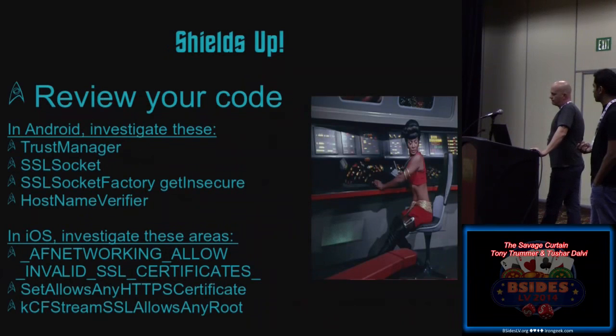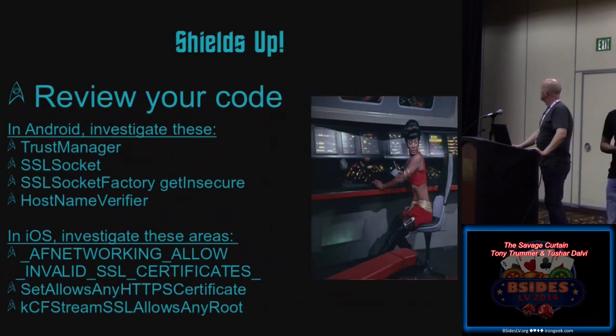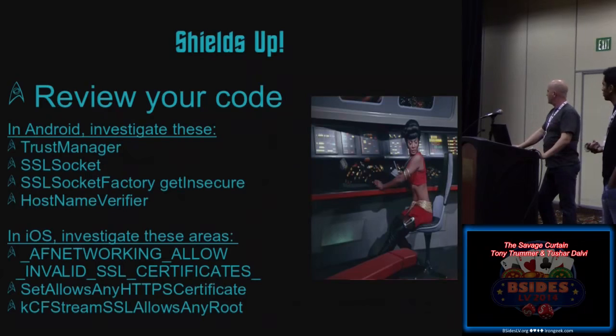Also, any use of SSL sockets where there's no call to the get default hostname verifier with the hostname specified, because it's like a Boolean, and if you don't check it, then you'll fail. Some of this is on the Android security website. They obviously realize these shortcomings or possible pitfalls. And again, there's some iOS stuff here as well.